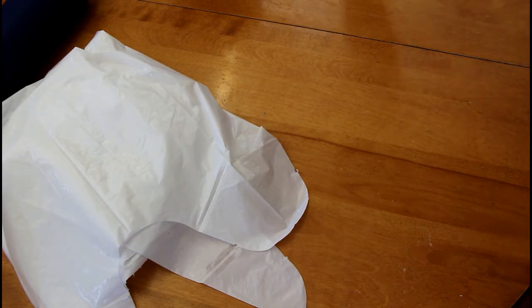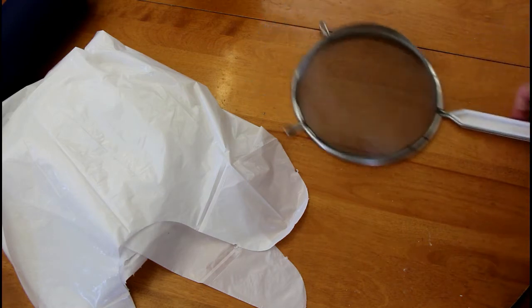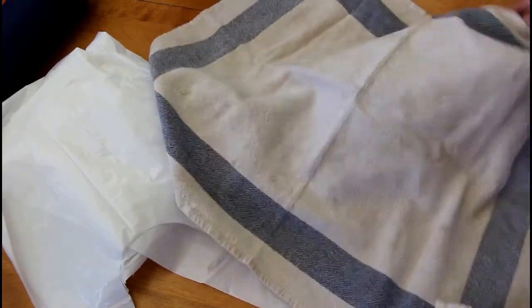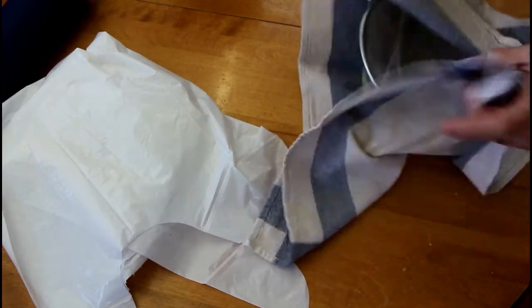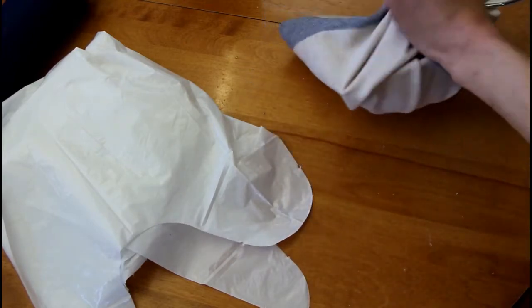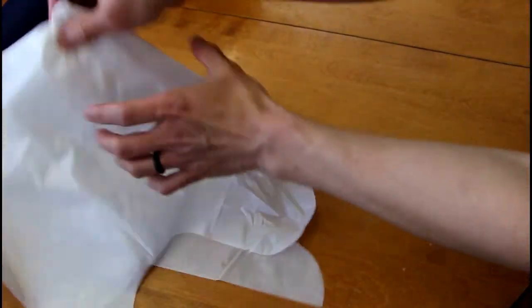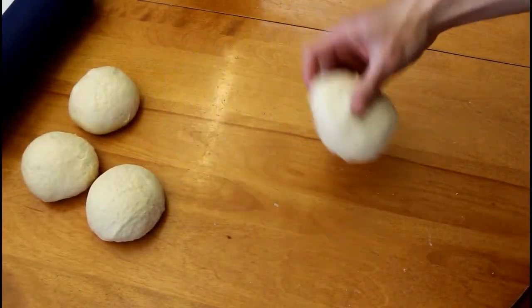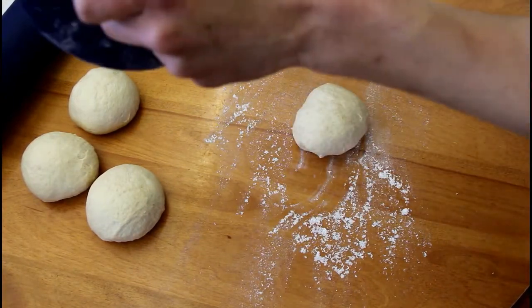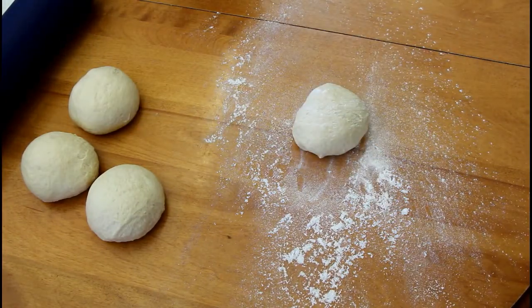So what I wanna do is get a sift, and then we're gonna bring this over like so, kind of flip it. My doughs are ready. I'm gonna take this, sprinkle a little bit of flour, a little bit of flour on top. Just gonna roll it.